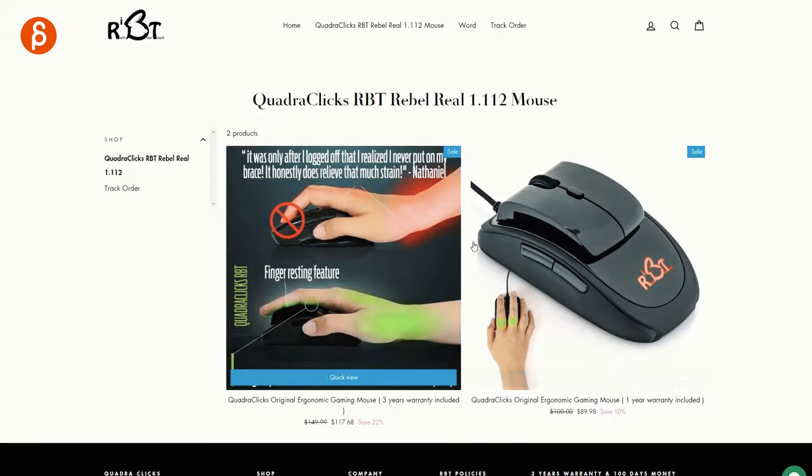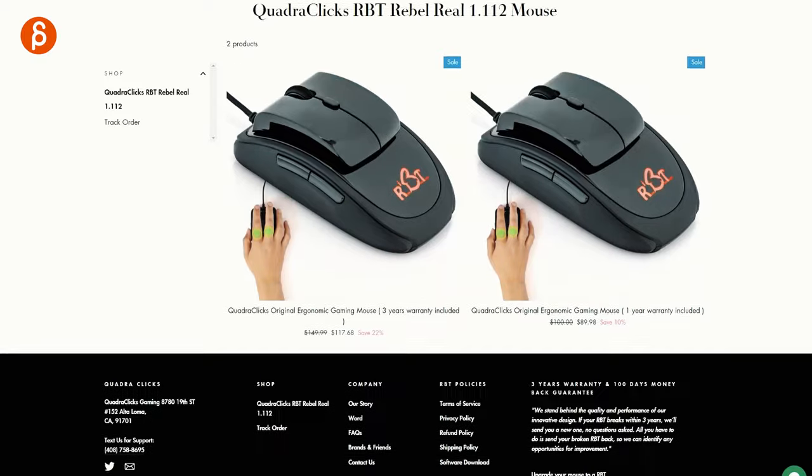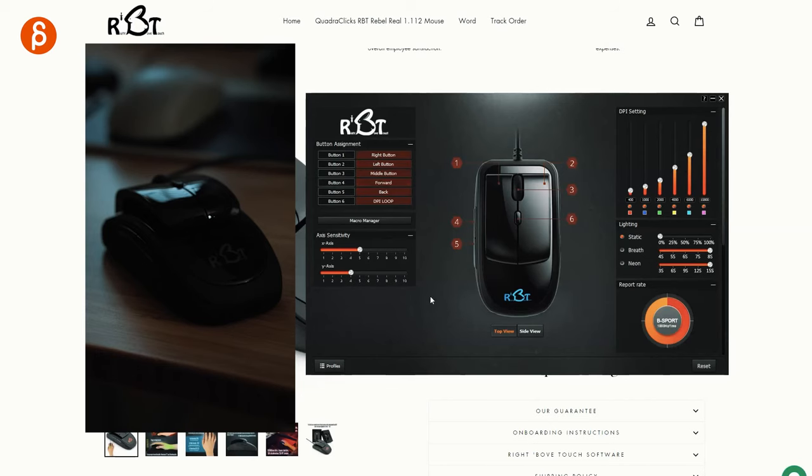If you click on here, you've got the two different versions, but these are just slightly different in terms of warranty. And that's it for the overview in terms of the site. So let's go through the features one by one. All right, this is the main menu here with all the button options that you have. It's super detailed, and you have profiles on the left and reset on the right.